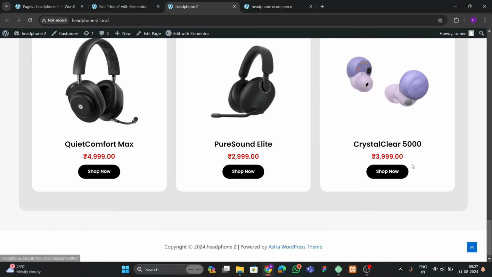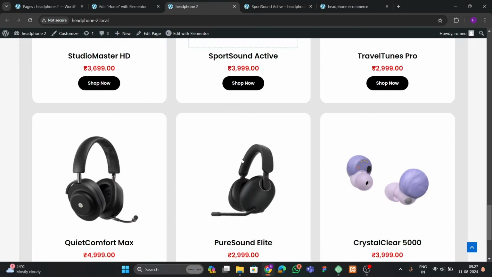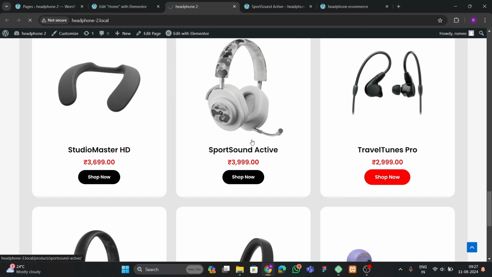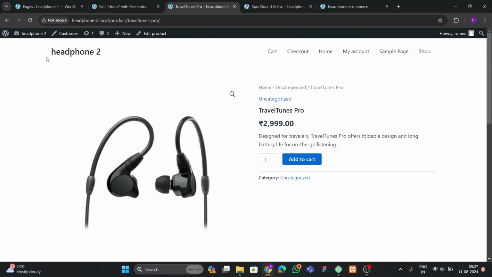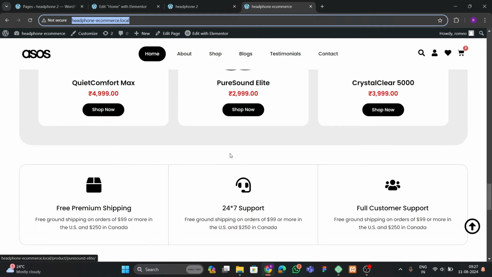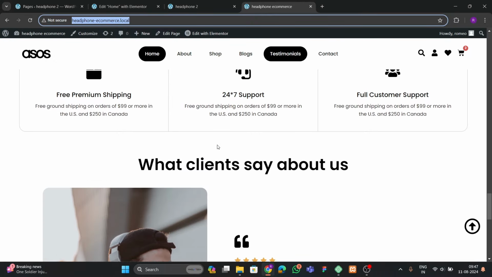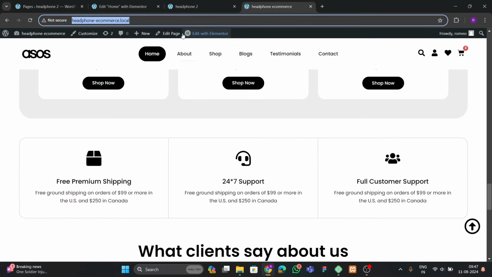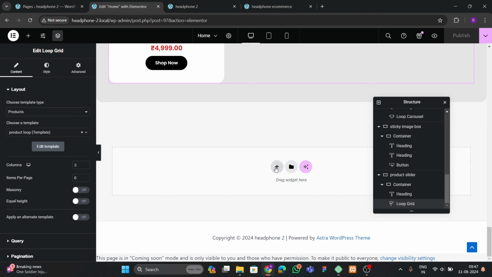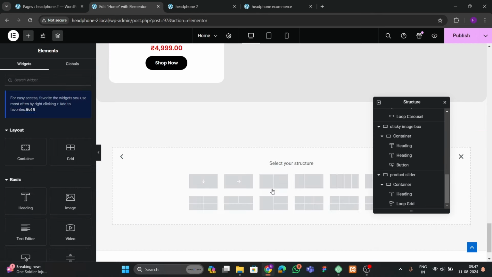And these cool animations are also working. If I click on any of these, it will open that particular image in a new tab, and even add to cart works, and all of these are working. This is also working if I click on shop now. So this is changing. Let's get back. Now let's move to the next section where we're going to make this support section. For that, we have to go to this here, and choose a flag box again.